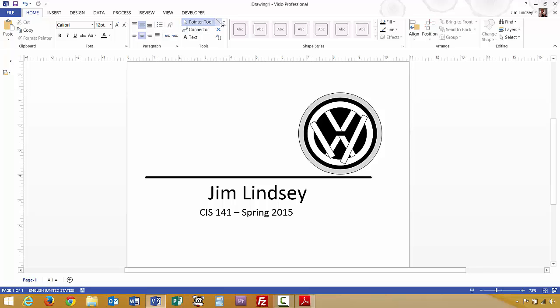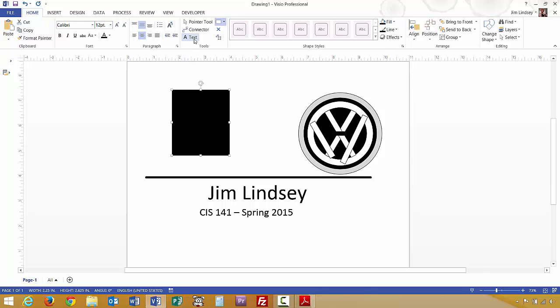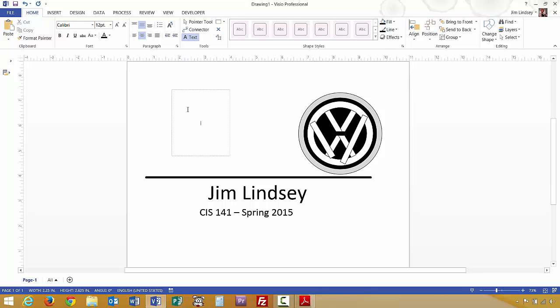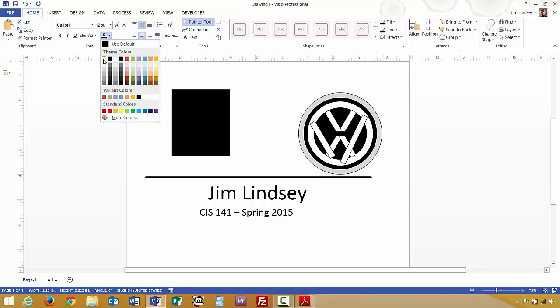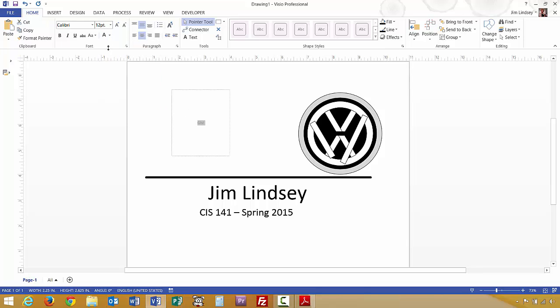So let's first put a black square on there so we've got something to see it. So there's a black square. And then I go to my text tool, and I could just type in here GM if I wanted to. Now, because it's black text on a black page, you're not seeing it. If I then went to my font color and made that white and made it nice big letters, that'd be easy.